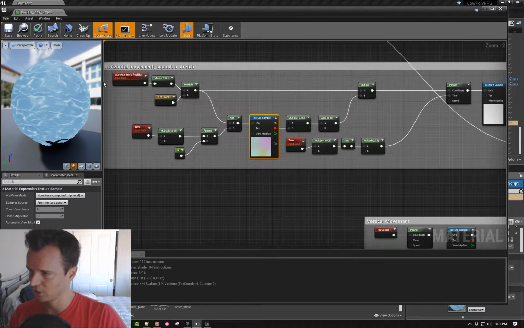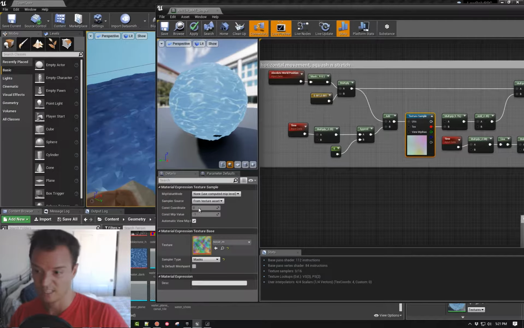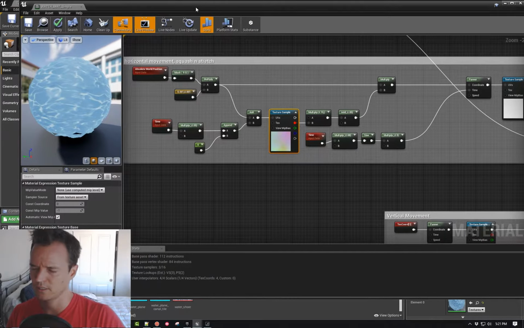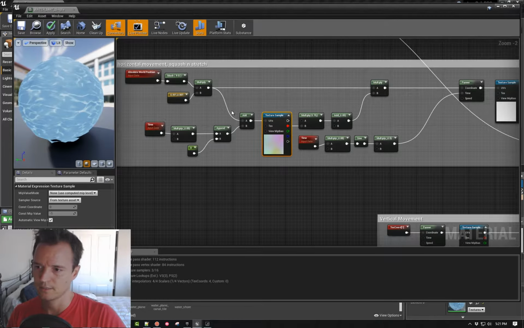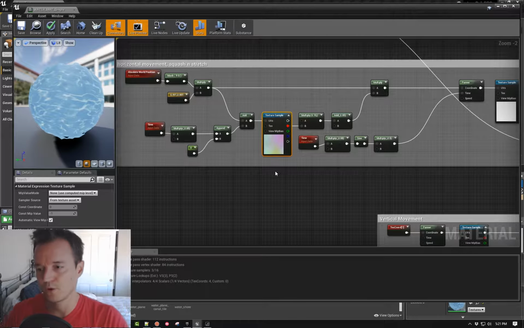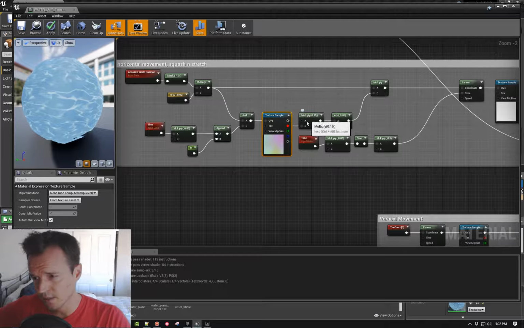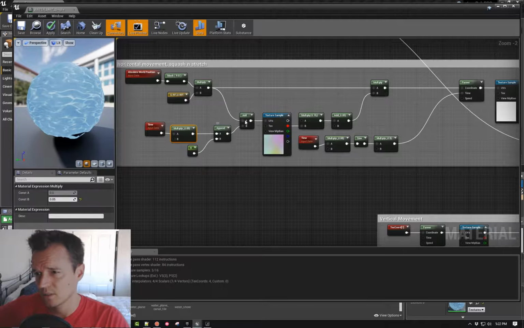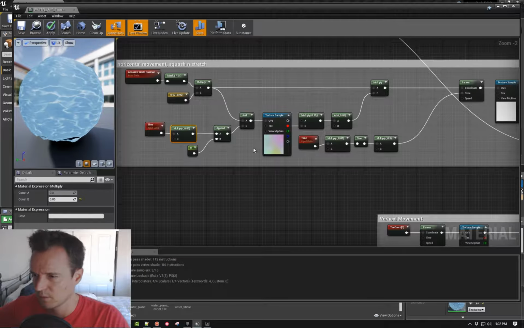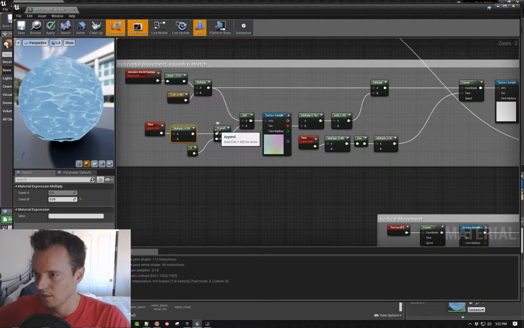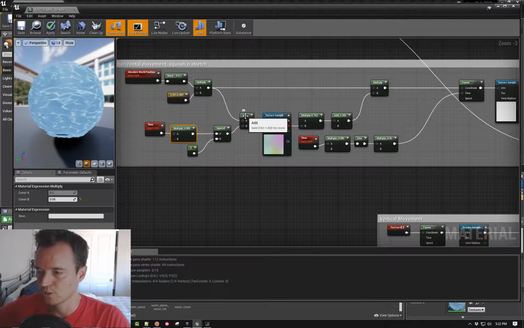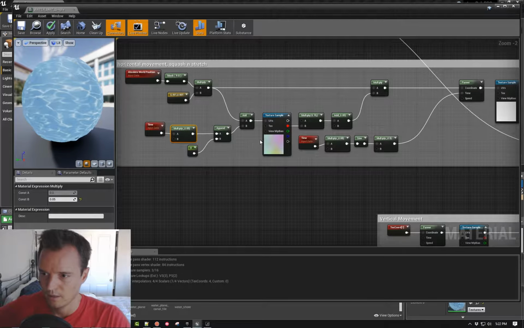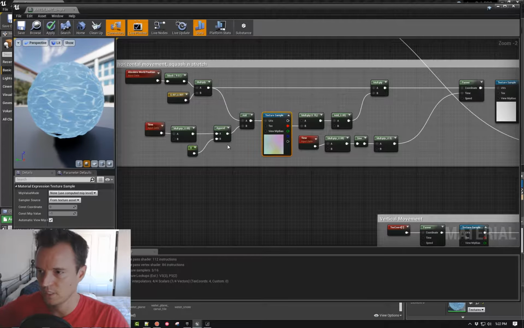What is this texture? I don't even know. Okay, that's just Gaussian, or just that render clouds from Photoshop. And then time. So I'm slowing time down on the... what am I slowing time down on? Time. Oh, so I'm making my own panner, and so I'm distorting the UVs.